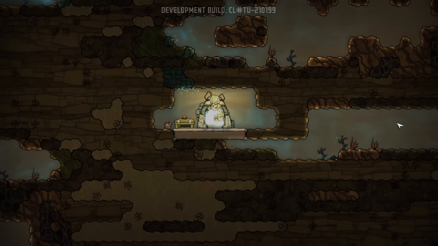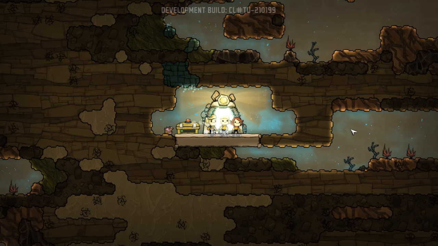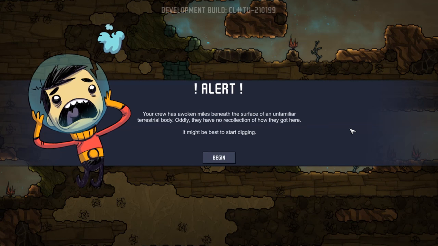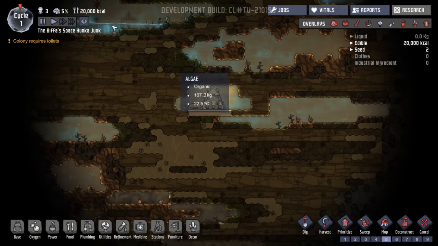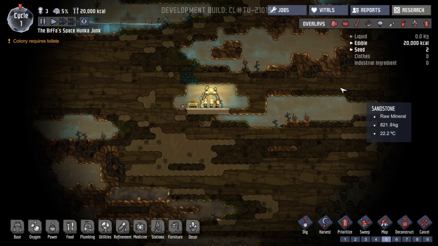So with all these new additions that are coming in, this is going to be good. Let's pause the gate alert. Yes, we know about that. Pause. Right, we have 5% stress already. Everybody's stressed because they've just been printed out.